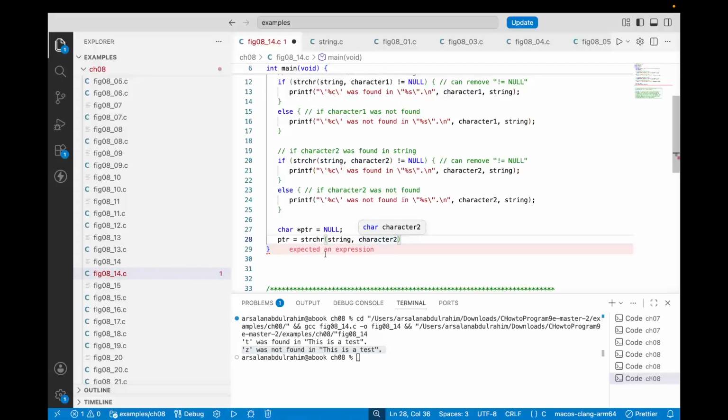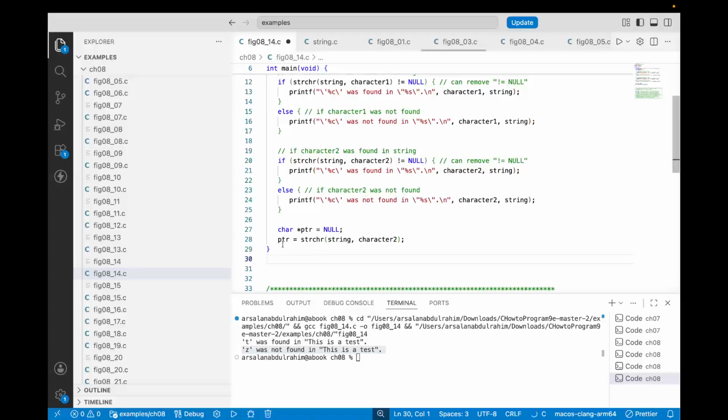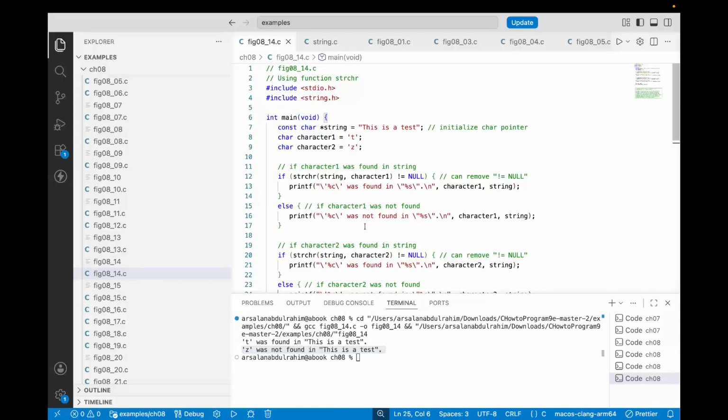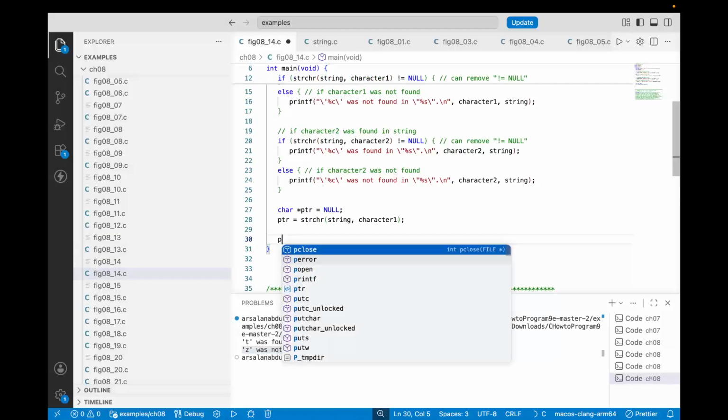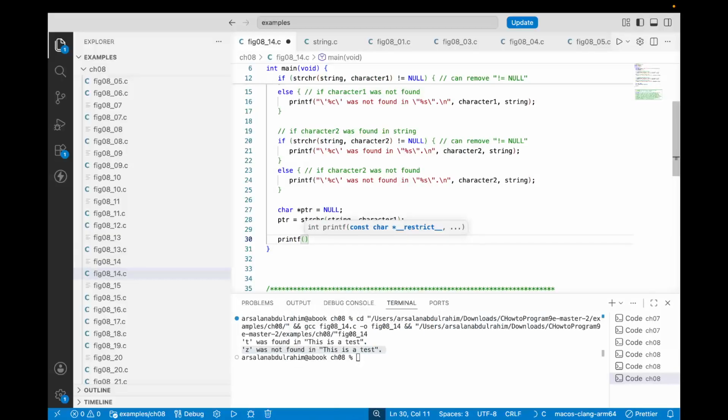I'm trying to find character 1, which is actually T, from this string, and the output will be a pointer, which will be saved inside this ptr.